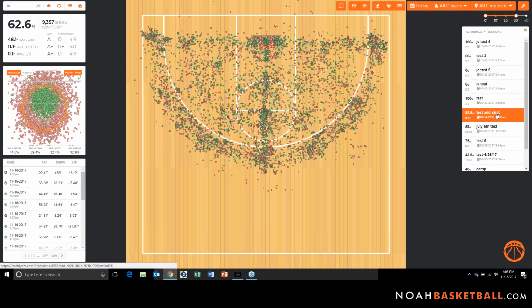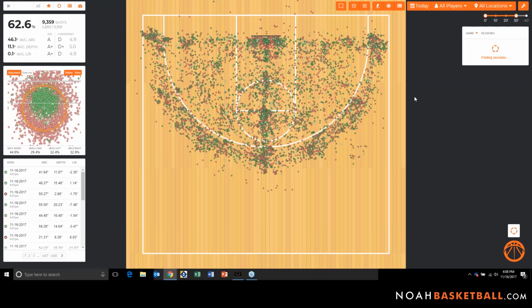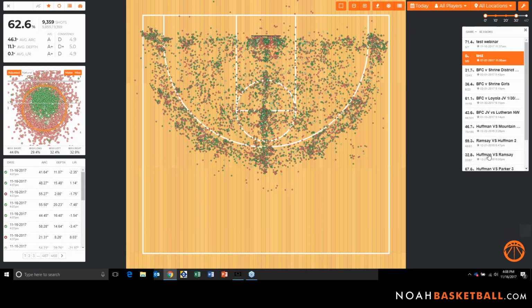And you can see these are a bunch of test sessions. Or I can say, hey, I just want to look at the game sessions. And we'll go through how you can look through those games here in a second. But I want you to understand that, so make sure that whoever's running that for you actually makes the right selection.